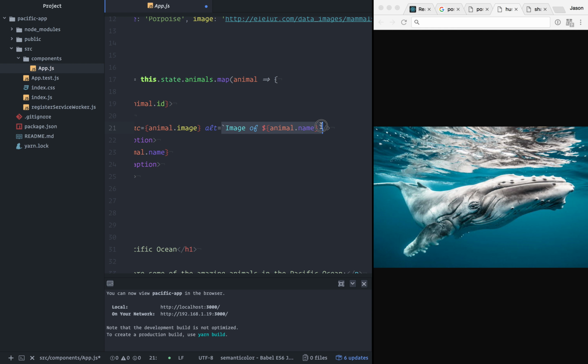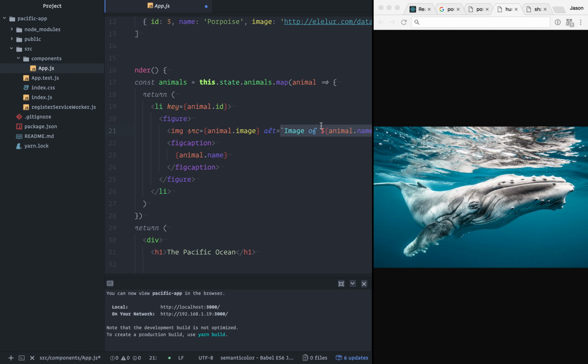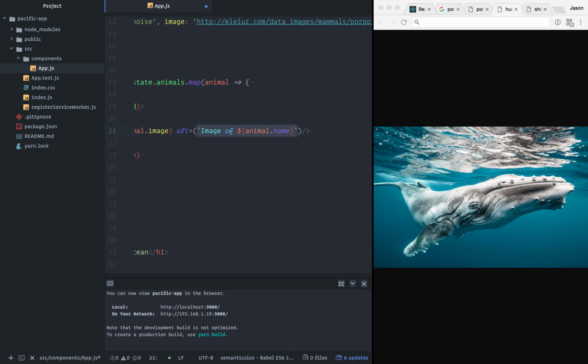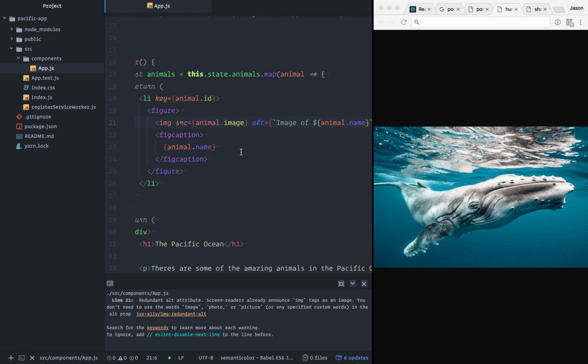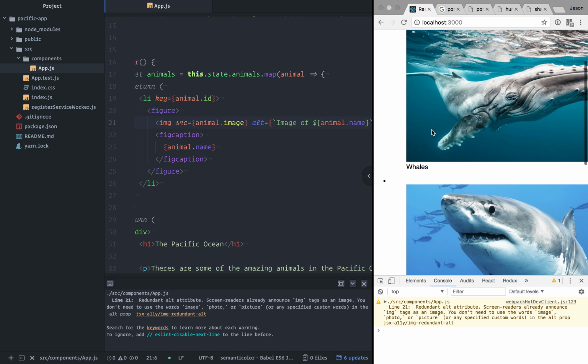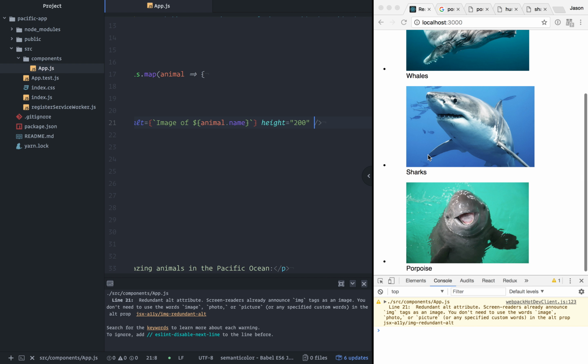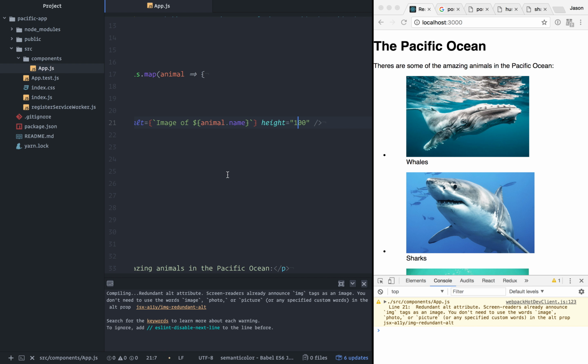Now, because I put backticks here, the only options you have for alt equals is a string, which is really just shorthand for like foo, right? Then you could just do that. Otherwise, you have to use curly braces. So because I'm using a template literal, I need curly braces around those backticks. Now, if we go back here, cool, right? If we just put a height on them of like 200 pixels, it'll automatically figure out the width. Just make it a little bit smaller so it all fits on the screen.